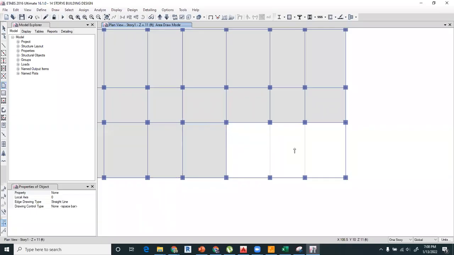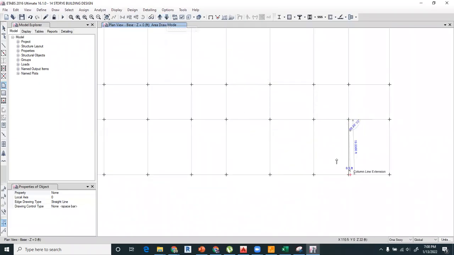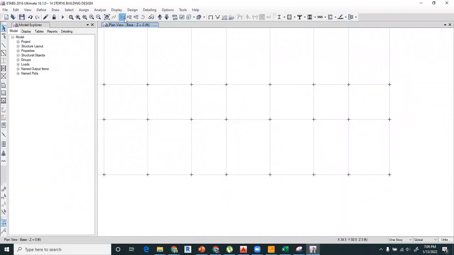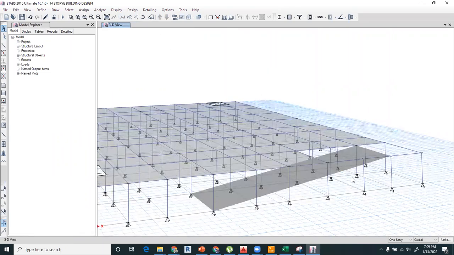How do you draw it in plane? So you click on this point, click on this point, and then you have to click on the bottom point. So you have to go downward. So this is bay 1, 2, this is 1 bay, 2 bay, 3, 4, and then 5. So click it here and then click it here and then enter. So it will not be shown on the plane, but when you go to 3D, you have this ramp that is being drawn using the plane view. You can also draw it in 3D by clicking here, here, and then these 2 points, right?